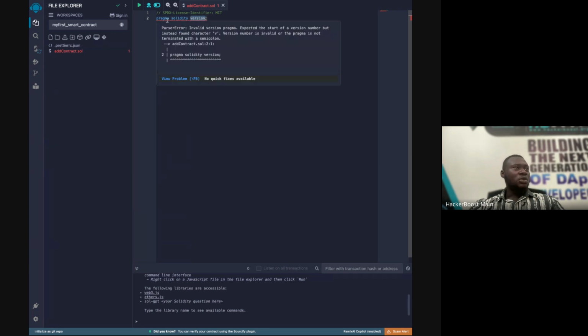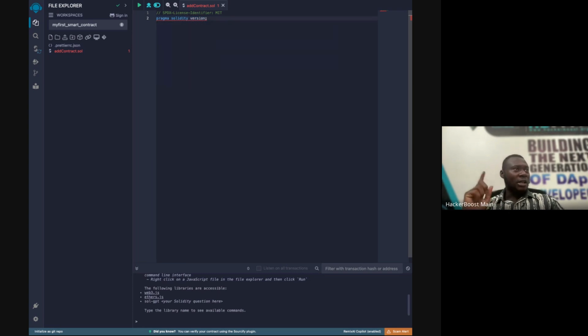All right, so the next thing is to start writing your Solidity code. The next thing after coming up with your license is to also come with this header, pragma solidity, where you give the version. So this one will determine which compiler version you will use in compiling your code, right? So here, pragma solidity, let's use something like this, 0.8.25. All right. So 0.8.25, this is the version that we'll be using.